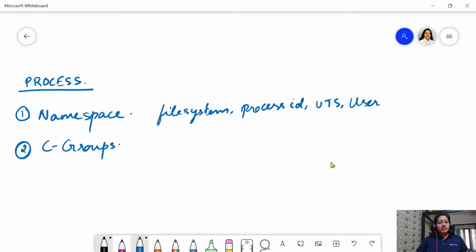These are examples of some of the resources that are running within that single namespace. There is another example, which is network.